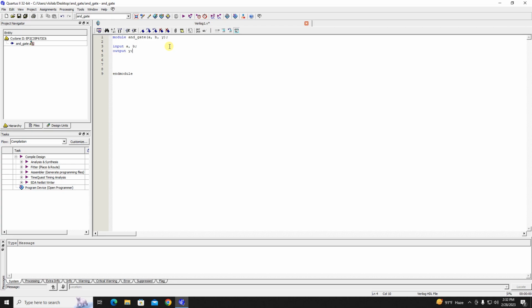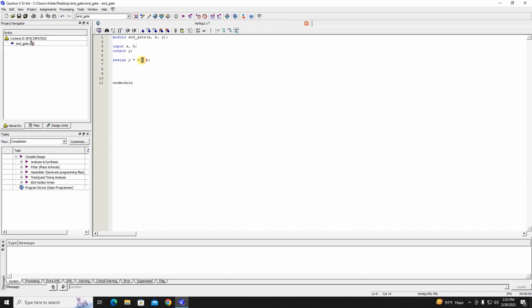Output Y. Y variable is output. After this, we assign the output variable Y as the logical AND operation between A and B variables, A and B.